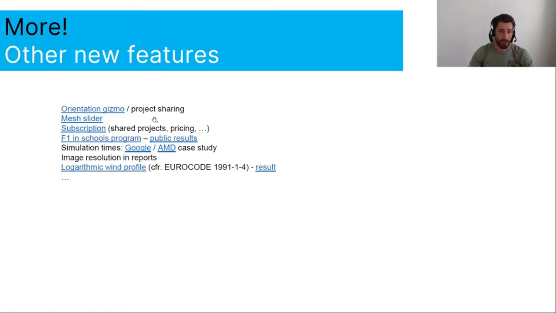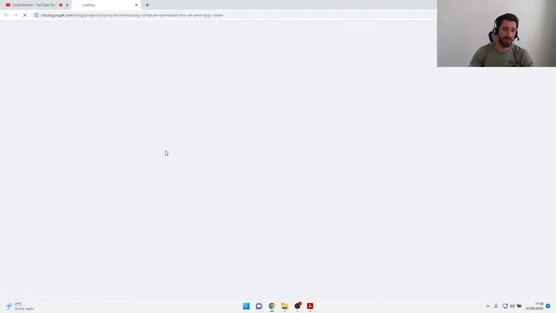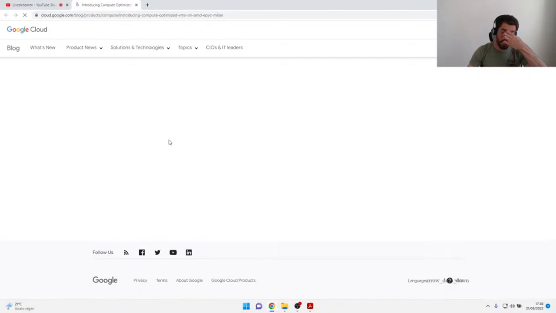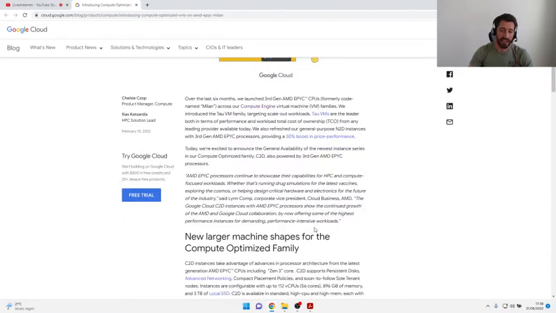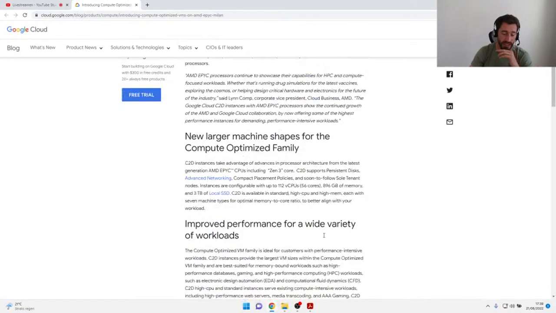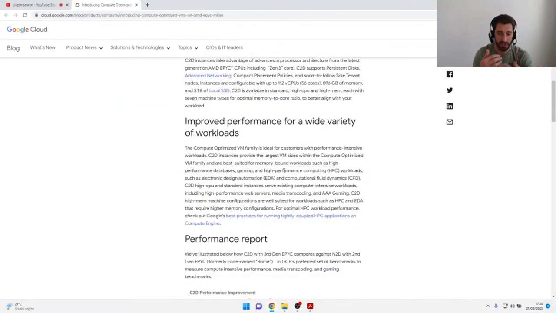Other things we are continuously working on are, for example, our computational times. So we want to get the results to you as fast as possible and reduce our computational costs as much as we can. And this was picked up by Google. They offered us early beta access to a new family of AMD EPYC CPUs, which are integrated in their virtual machines, which is actually a server that we use to run your calculation. And they gave us access, after which we started benchmarking and optimizing our calculations using these new machines. And we found that they actually improved performance by quite a lot.